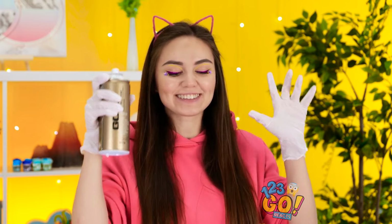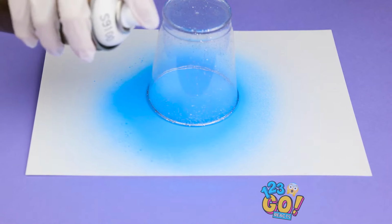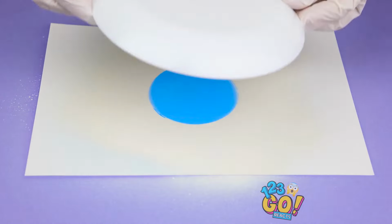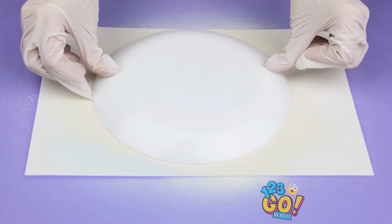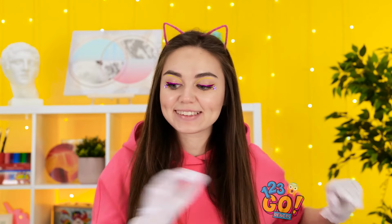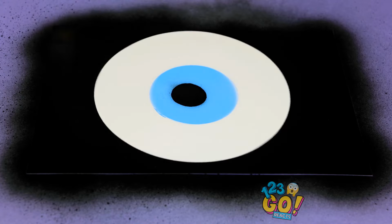Hey look! We both get to use hands this time! Alright, I've got my gloves and I'm ready to make some art. I'm gonna start with this blue color and make a splotch in the middle. Now I'll use this glass as a guide for the white paint. There! Now we've got a perfect blue circle. Next up, I need this plate. I'll put it face down on the paper. Time to break out the black spray paint now. Okay, I need a little black in the middle for a pupil, because it's an eye.